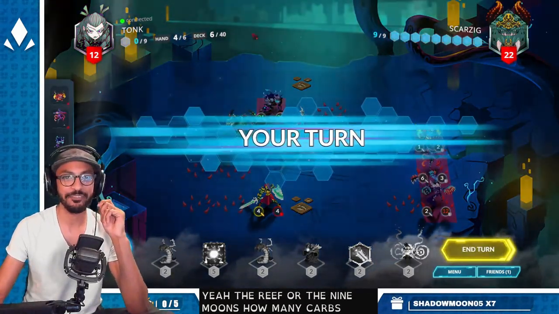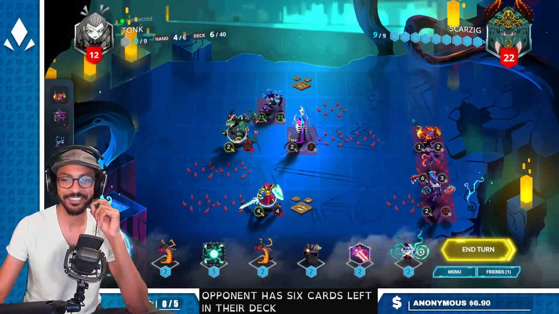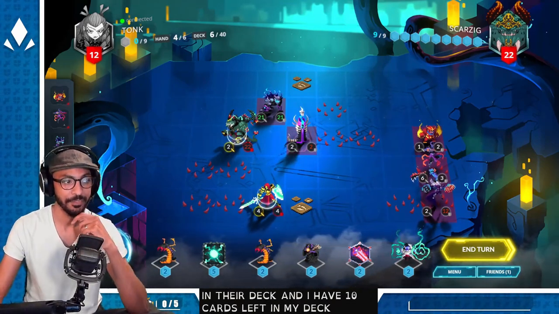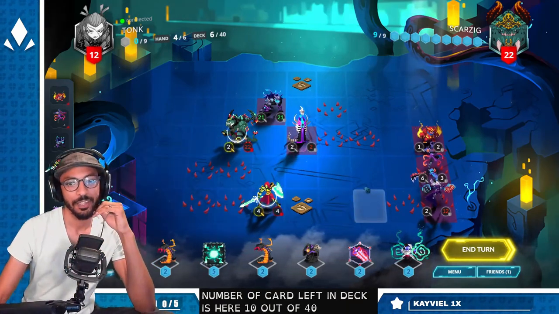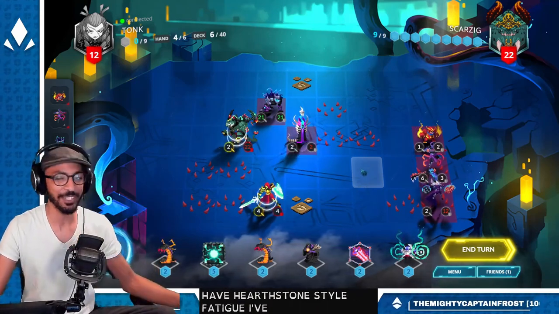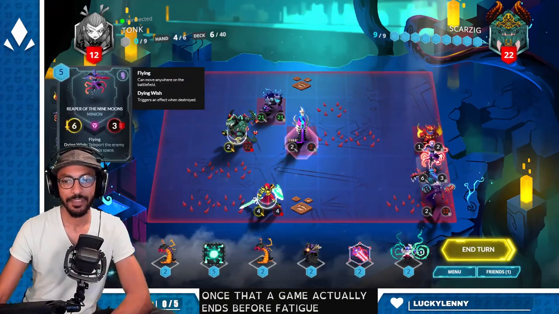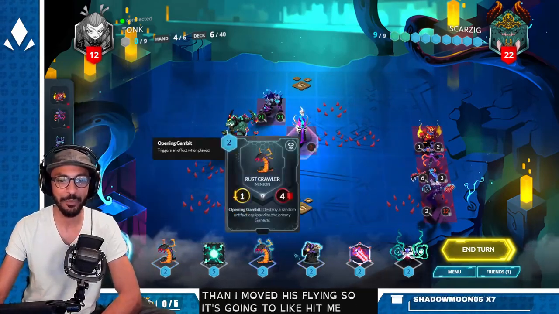How many cards do I have in the deck? My opponent has 6 cards left in their deck, and I have 10 cards left in my deck. The number of cards left in deck is here, 10 out of 40. And we have Hearthstone style fatigue. I've only seen it like once that a game actually ends before fatigue. The issue here is that Reaper of the Nine Moons has flying, so it's going to like hit me no matter what.